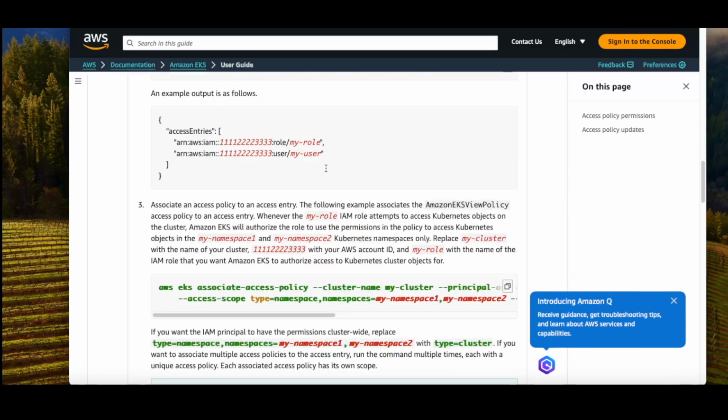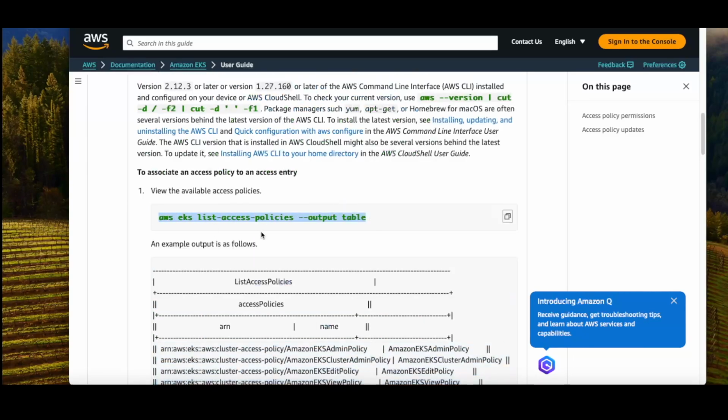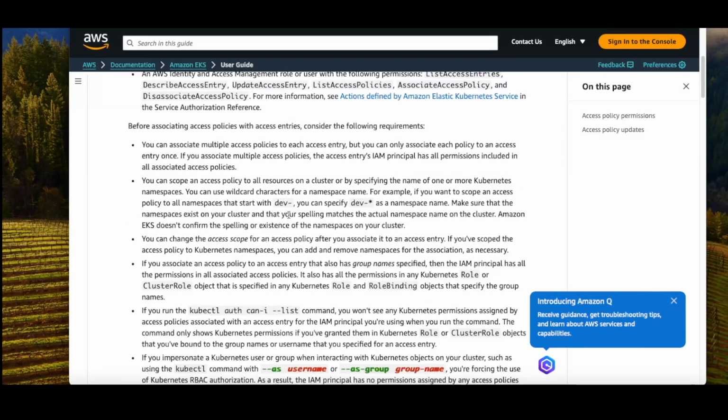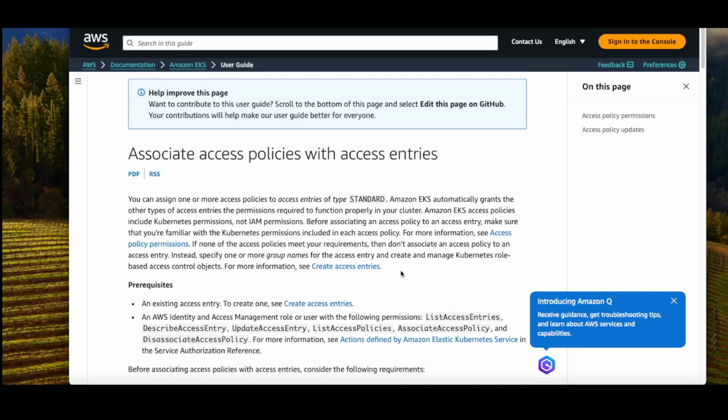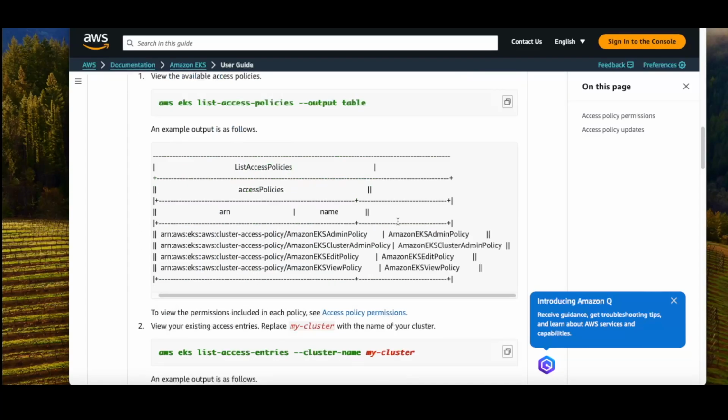So these are the different access associations that you can have. There's actually a few more, and you can list them running this command once you have your cluster set up. But ultimately, what these do is allow an IAM role to have permissions in your cluster. So anyone who can assume an IAM role that is associated to your cluster can run different commands in your cluster based on these different policies.